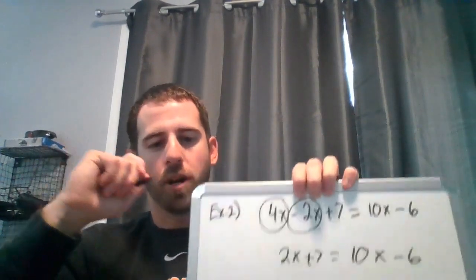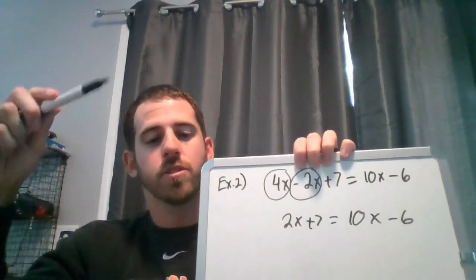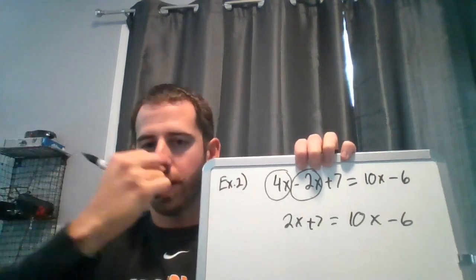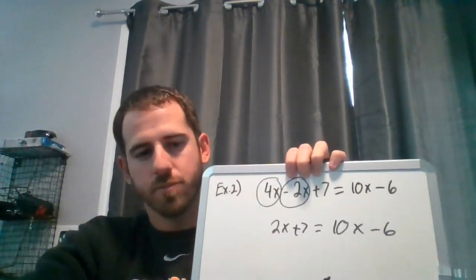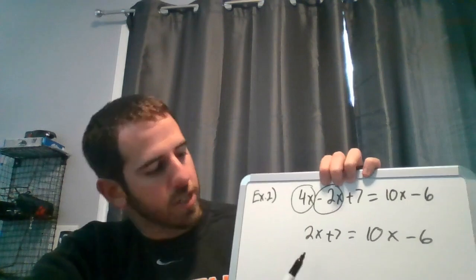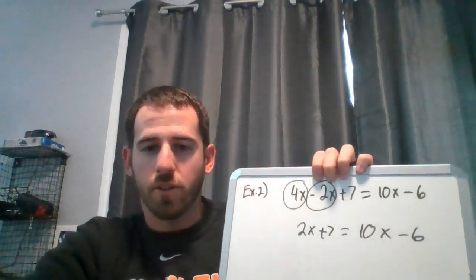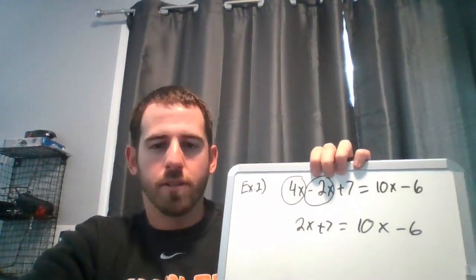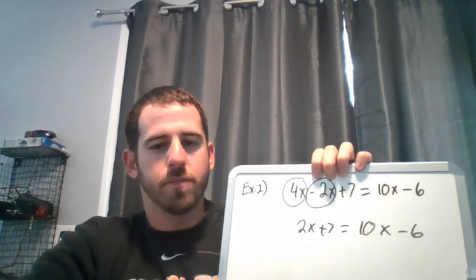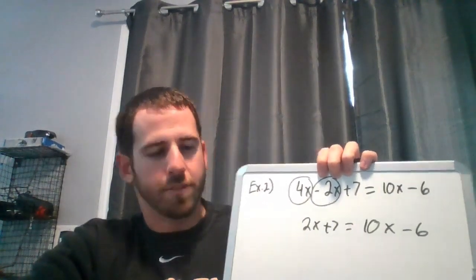So 4x minus 2x gives me 2x plus 7 equals 10x minus 6. Now, again, pause if you need to. I set this problem up so we would move the variable the opposite way. If you want the variable on the left, go ahead and subtract the 10x to the left, but you'll notice you'll get 2 minus 10. Not only do more people make mistakes, but it'll give you a negative. So if you want to avoid negatives, move the variable so you don't get a negative.